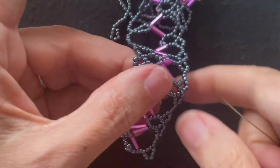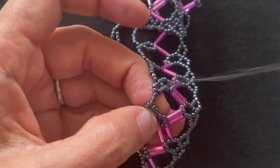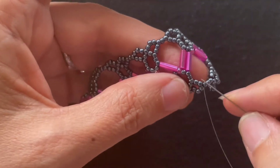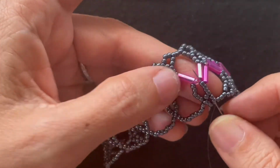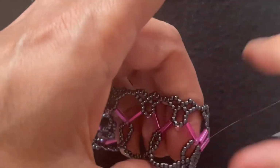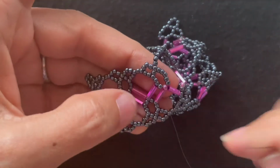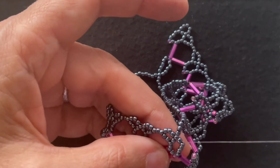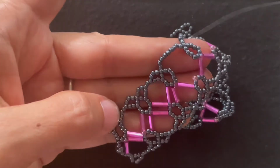5 total. Continue through these 3. And 2 in the corner and 4 more, so that I'm coming out right before the accent color. Skip the accent color and go up the next 4. I'll repeat that one more time.